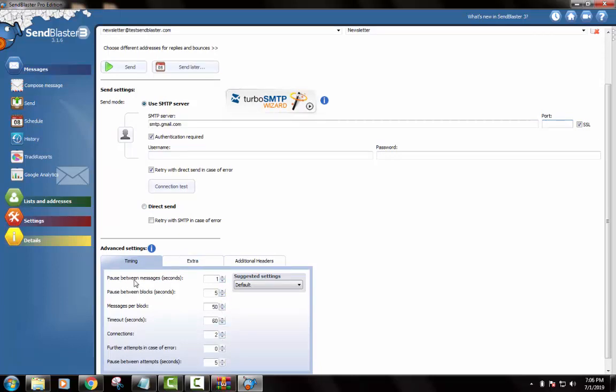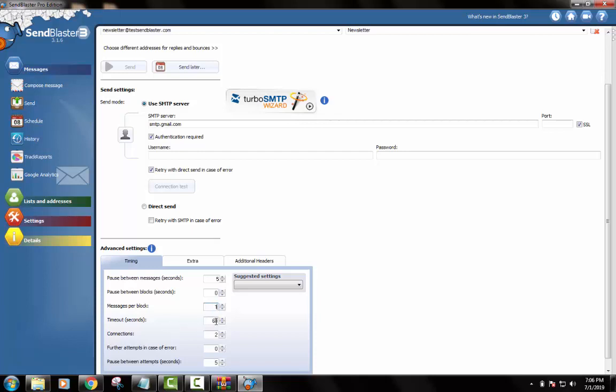Pause between messages, just leave it as 1. Pause between messages, that should be 5. Then pause between blocks, change that to 0. Messages per block, you change that to 1.